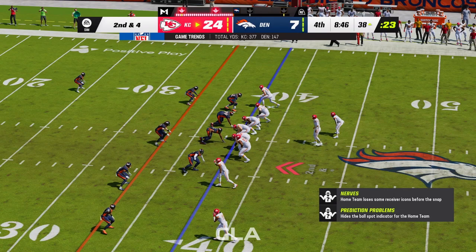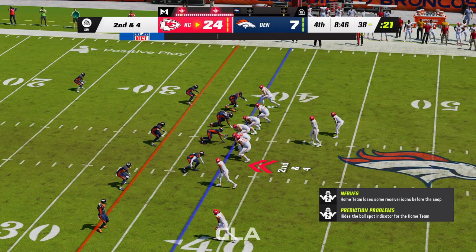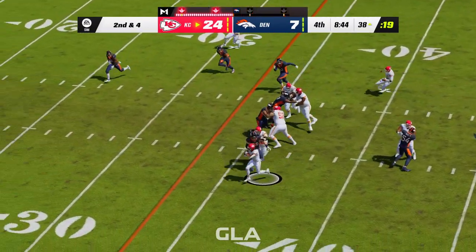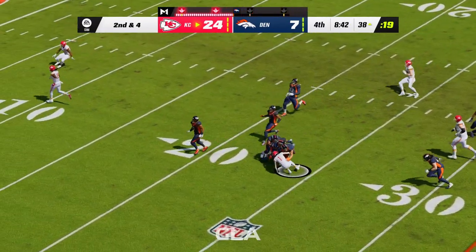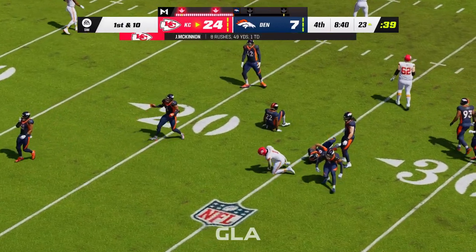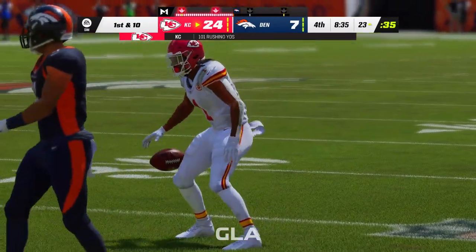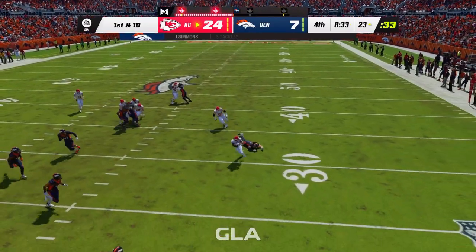The last run got 6, now 2nd and 4. Straight ahead they go with McKinnon. And he'll follow his blockers there all the way down to the 23-yard line. 49 yards rushing now on 8 carries for him so far.